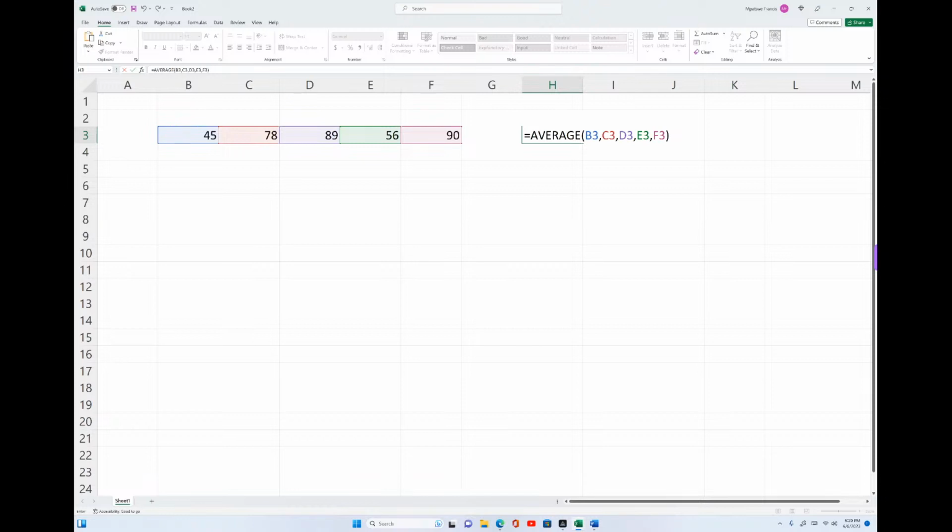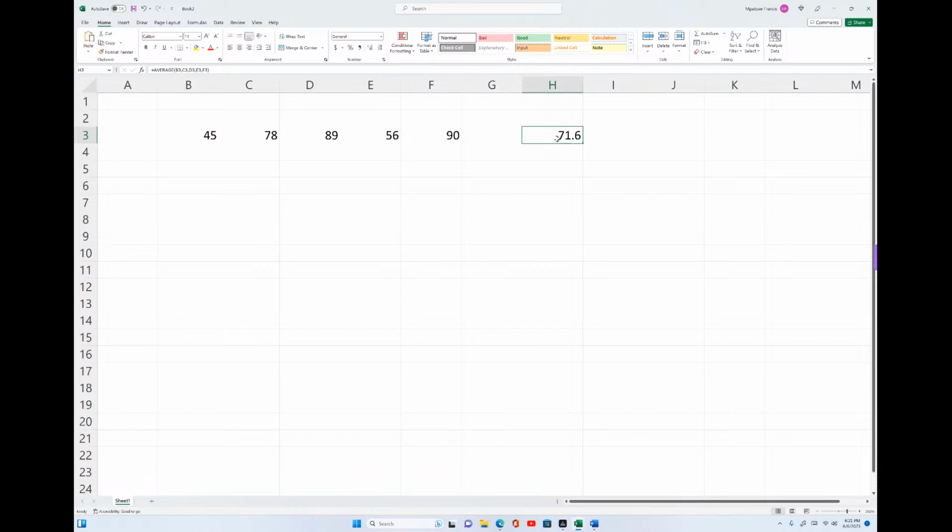Right now the average of these numbers is 71.6. Even when you check in the formula bar, you can still see the formula that we've used. That will help you to get the average.